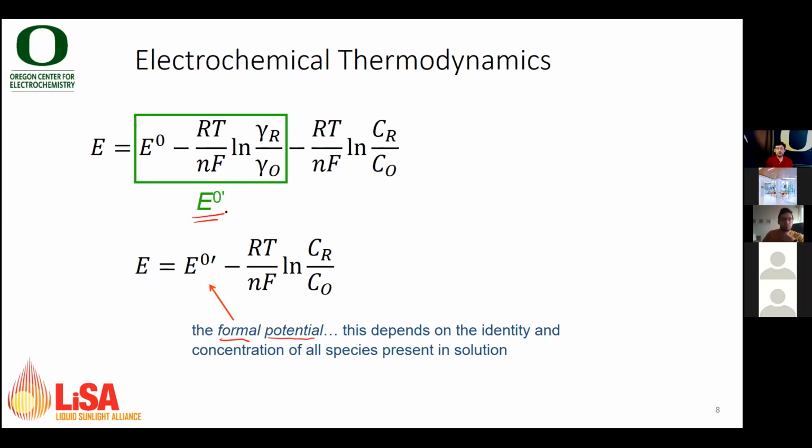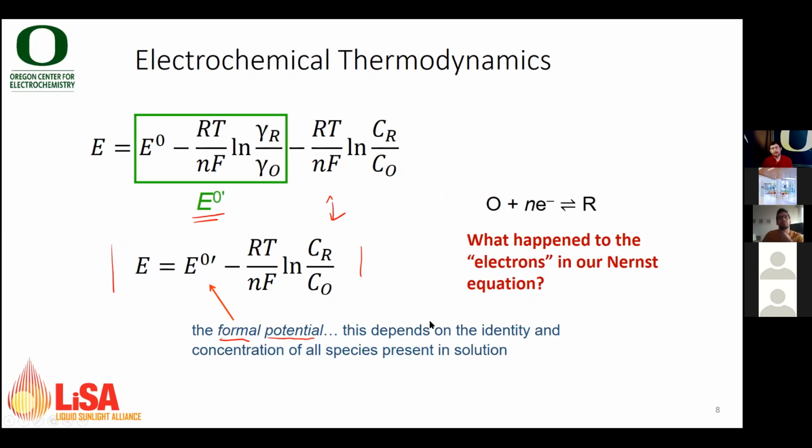And often when you're making electrochemical measurements, what you're actually measuring is the formal potential. And that's because you don't necessarily know the activity coefficients. You assume that they're close to 1 in many situations, but they may not be. But we often are actually using formal potentials in this form of the Nernst equation, right? But it's important to make sure you remember that relationship between the formal potential and the standard potential, right? So the standard state, that's our reference state for all reactants and products.